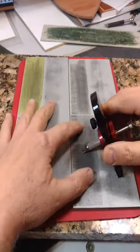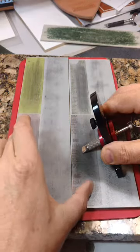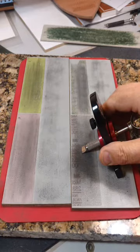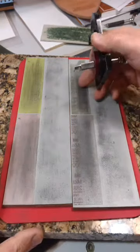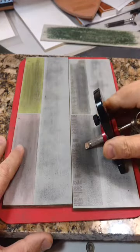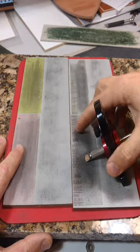On the coarser grits, these are sharpening films. You get them in an 8.5 by 11 inch sheet, and this one happens to be 30 micron, 9 micron, 3 micron, and 1 micron. And at 100 micron, I said 30, this one is actually 100.